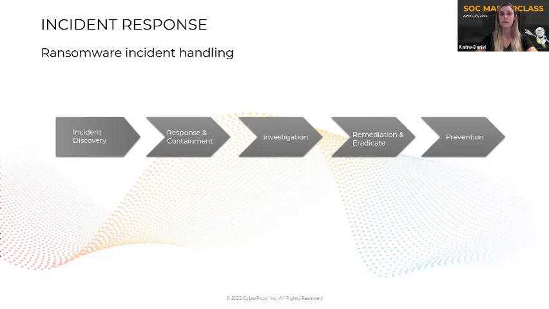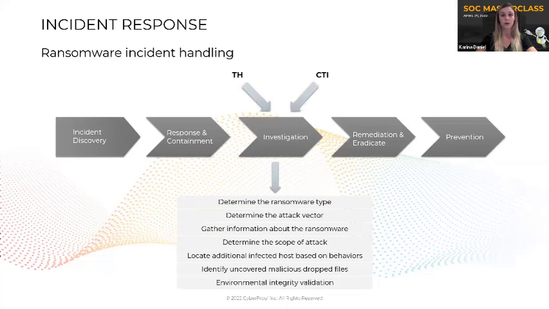So here you can see an IR incident handling flow. Basically, an incident starts from the discovery of the incident, and usually it happens by L1 teams. And the end of an attack is when it's prevented. The threat hunting and CTI efforts are mainly focused on the investigation stage. Of course, not only at this stage do we have efforts by threat hunting and CTI, but in this session we will focus on the investigation stage.